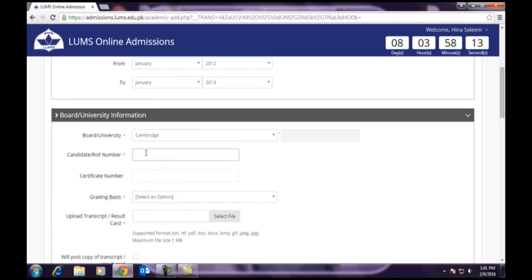Enter the relevant dates. Enter the board or university information.